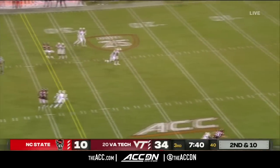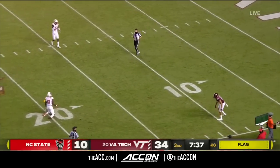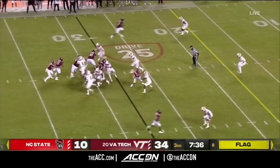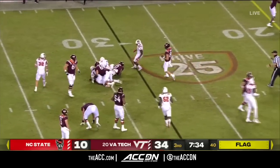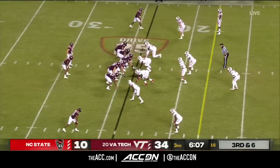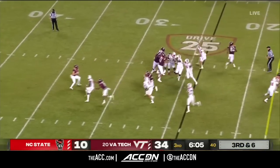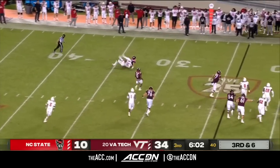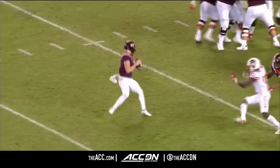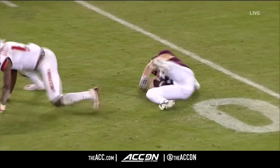Burmeister looking to fire up again. This time a long one, and should be a flag there. And indeed there will be, pass interference on Baker Williams. Burmeister, and a handoff trying that left side. It's Terrell Dawkins. Burmeister returning after a hand problem, cramping in his right hand. He's going to roll and now run for his life, and he's going to be taken down by Tyler Baker Williams. A throwback to the tight end. Williams, fake kind of quarterback sweep to the right, but Baker Williams just ends up getting penetration.